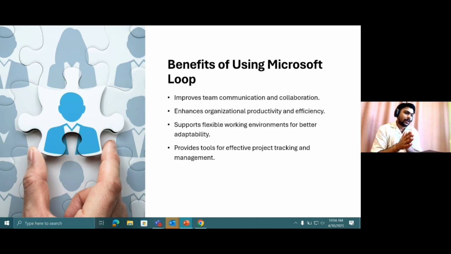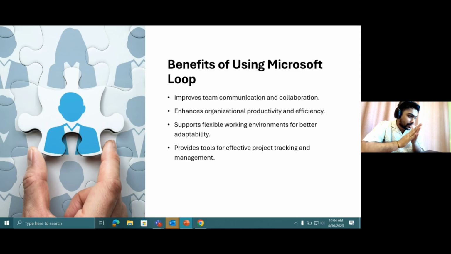So what is the benefit of using Microsoft Loop that you guys might be getting? You can improve your team communication, right? You don't have to get confused about where you keep your project tracker, or maybe last time you might have been updating through Teams chat, in a random chat box and everything. And when you want to refer back, it might be very difficult for you, right? You can use Microsoft Loop for you to keep track easily. And even if, let's say, a new joiner comes in, you can automatically assign them the membership and they can see all the past and also future projects and all the updates, right?